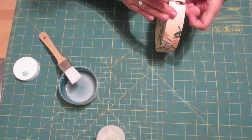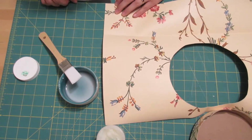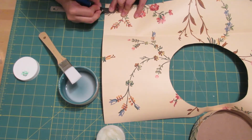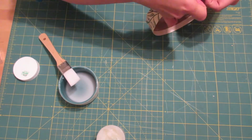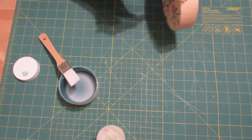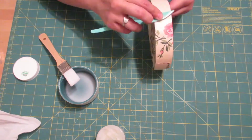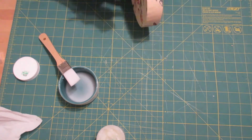Someone posted a question not too long ago about bandboxes on the Historical Sew Monthly Facebook group, and somebody mentioned that they were working on one using Virginia Gazette gift wrap paper that Colonial Williamsburg produces that they found on eBay. So that might be a good option for if you want a roll of paper instead of having to do this every time, or to find your own newsprint sources or anything like that.